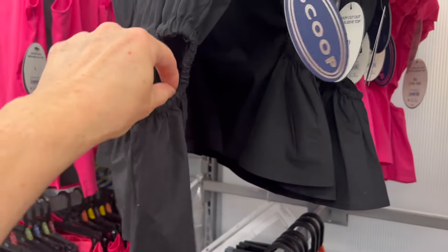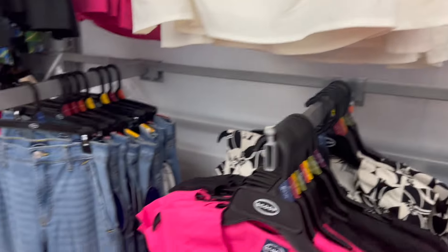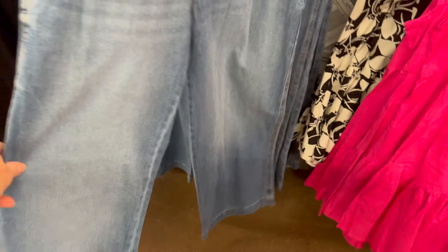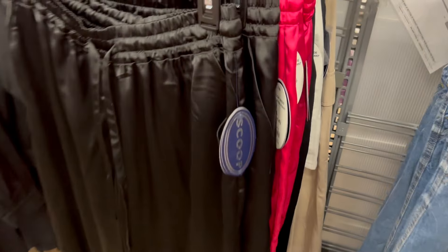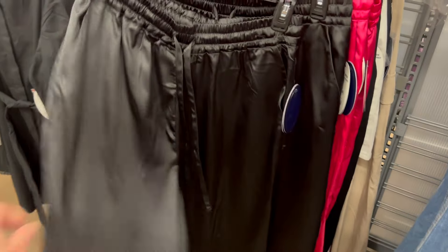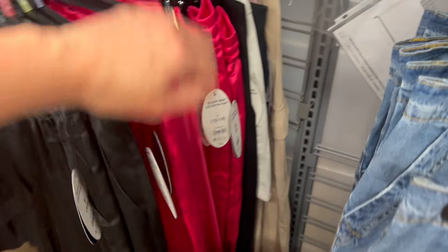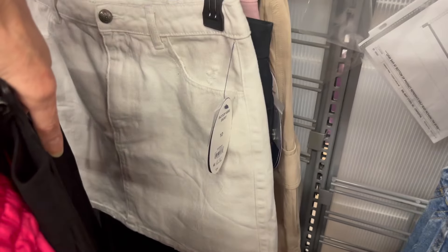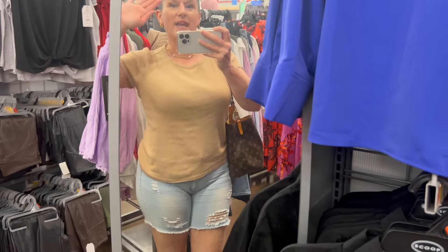We also have plus sizes — looks like we'll have our sides out if we wear this one. The pink is $24. The Scoop wide-leg jeans at $28 — super wide leg, really cute, sort of distressed. We even have satin leg pants, also wide leg with elastic and a real working drawstring, at $24 each. And what I thought were shorts back here are actually skirts for $24. This is the entire Scoop collection — everything is very coordinating.